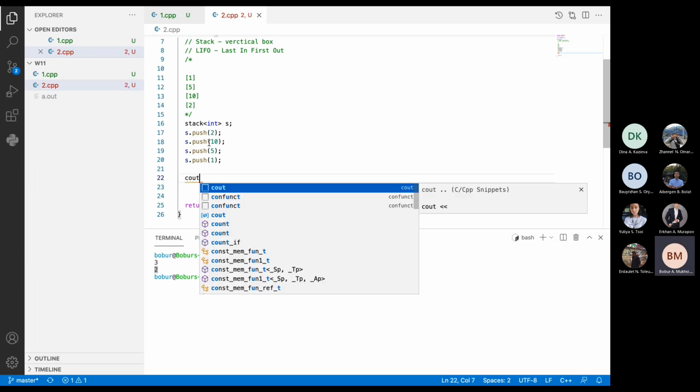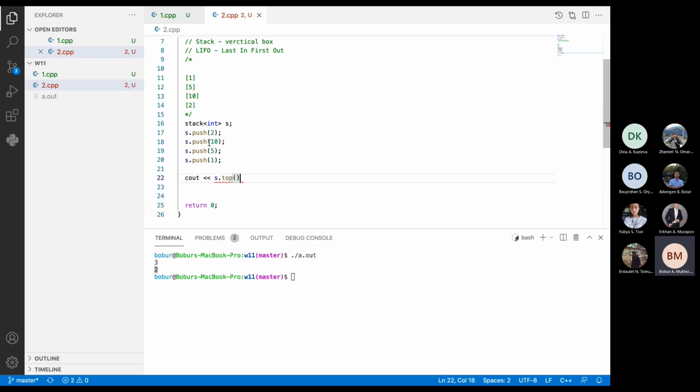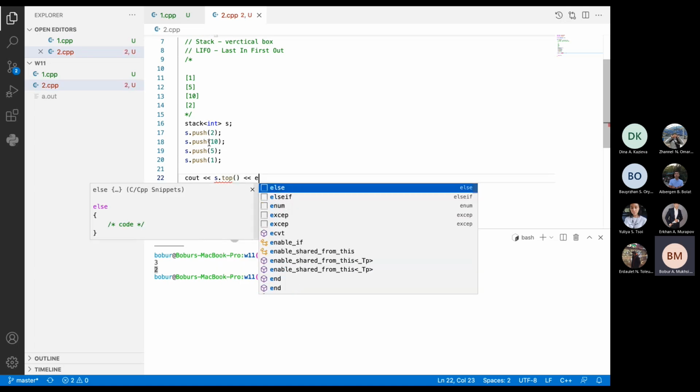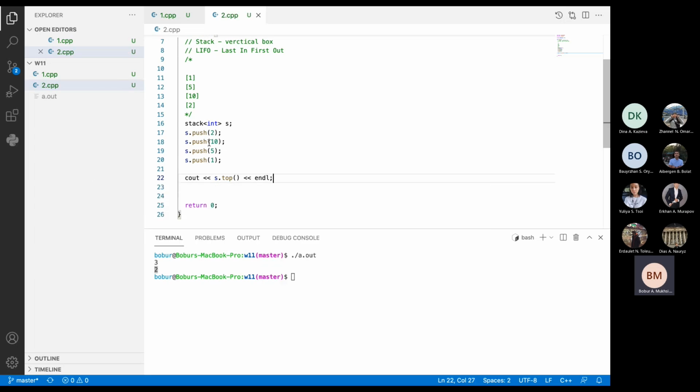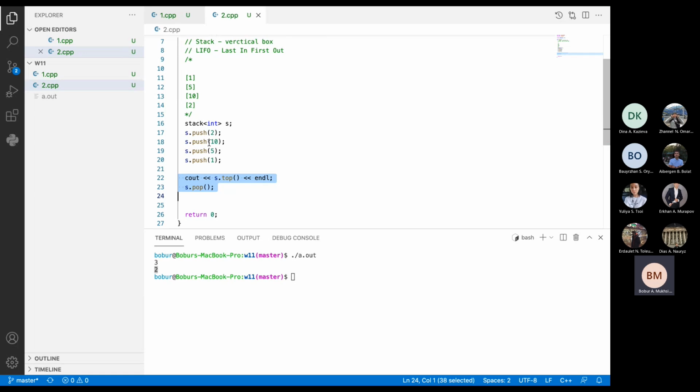So that's why you can take every time the top to show the top element of the stack, and after that remove it. Again, you can call it and remove it. So if you run it, it will return the numbers 1 and 5, as you can see.